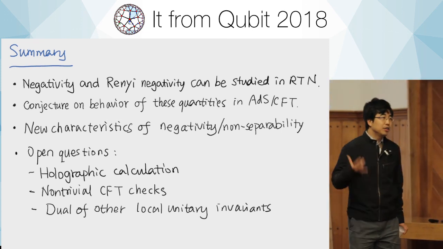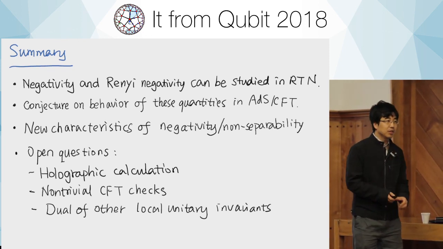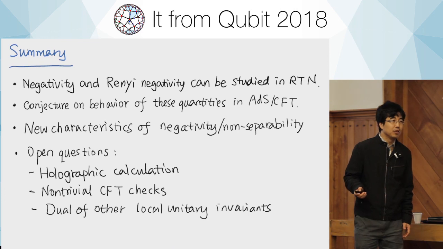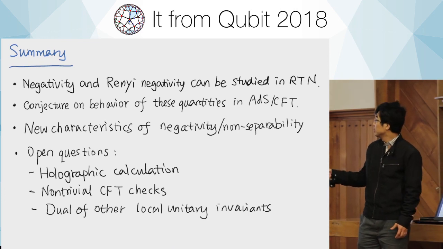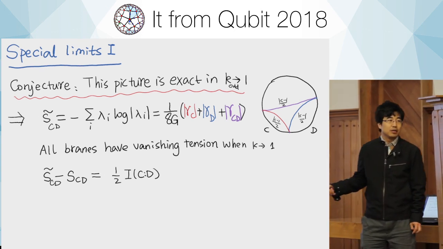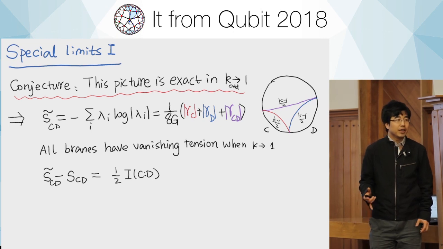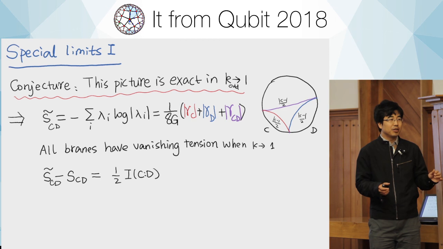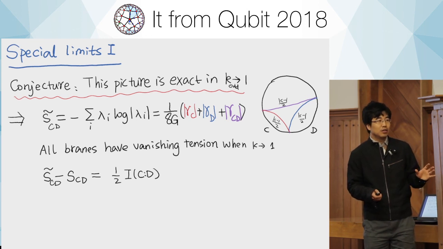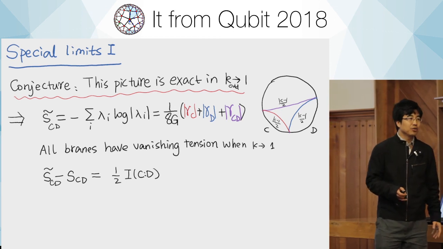Yeah. Well, all these discussions are in higher dimensions, except I mentioned that the 3-point function result is special to 1 plus 1 CFT. But in general, in 2 plus 1, these conjectures we make don't depend on the dimension, because we didn't use the fact that the twist operator on the boundary is point-like. It's just like the Lewkowycz-Maldacena calculation for the RT formula. You don't have to restrict the dimension.